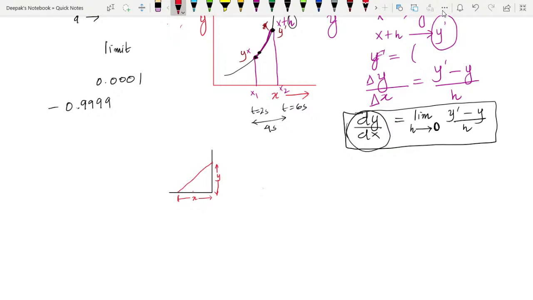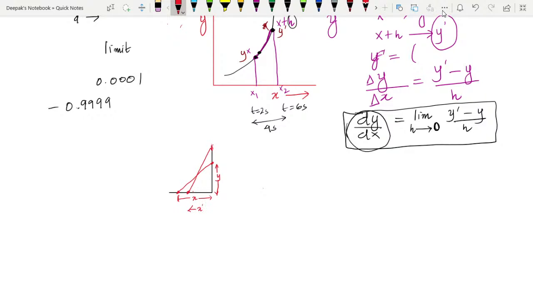Okay, so initially the ladder is here, right? So this is your x and y. This is your value of x and y. Now next time, suppose you place this ladder here, right? You place the ladder here. What will happen? The ladder will rest somewhere here. Yes or no? Right? Understand? Now the new value of x will be this.